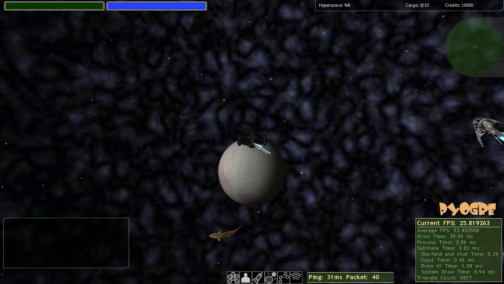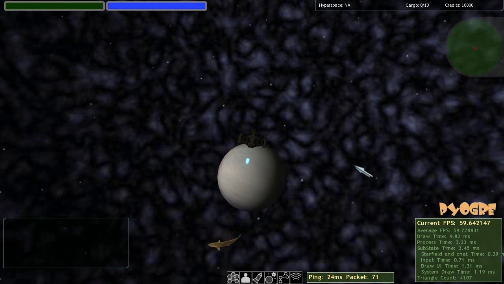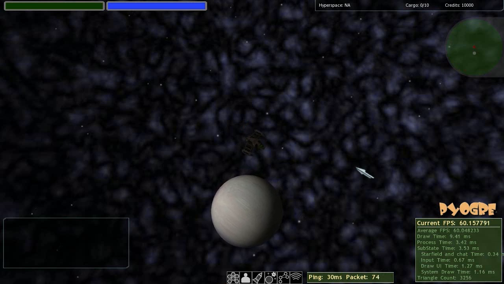So here's the new system, and I'm going to jump right into a demonstration of it. One thing to note is the skyboxes for each of these systems are going to be distinct in order to provide more variation in these systems. And so we're going to jet off a little bit off the planet here, and then let's hit the button and warp. You'll see the first thing that's gone is the charging animation.